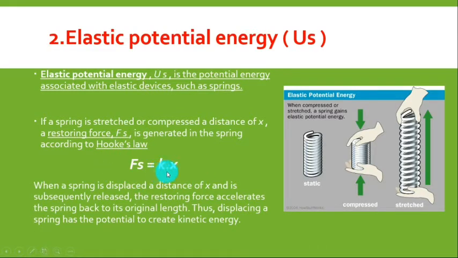Okay, this restoring force has a formula. It is K times X. We call this law Hooke's law. Okay? Force of a spring or restoring force equals K times X. What is K? K is a spring constant. Okay? It depends on the spring, and each spring has its own constant. And X is what? It is the distance the spring has compressed or stretched.